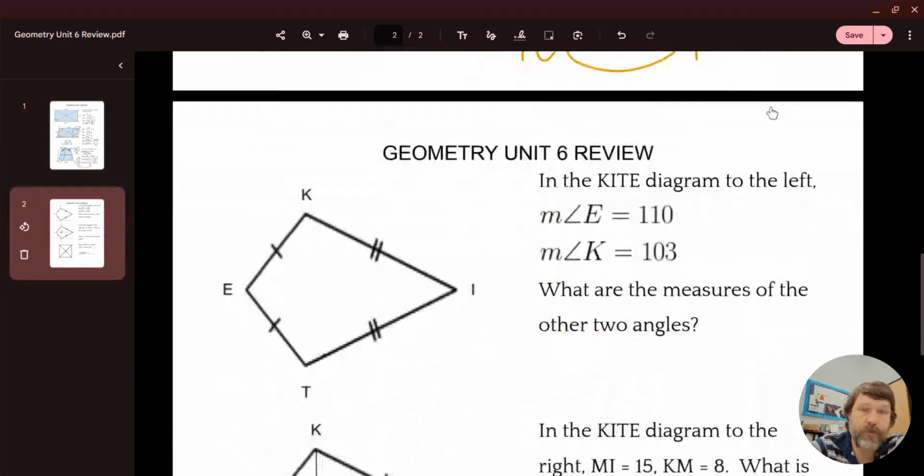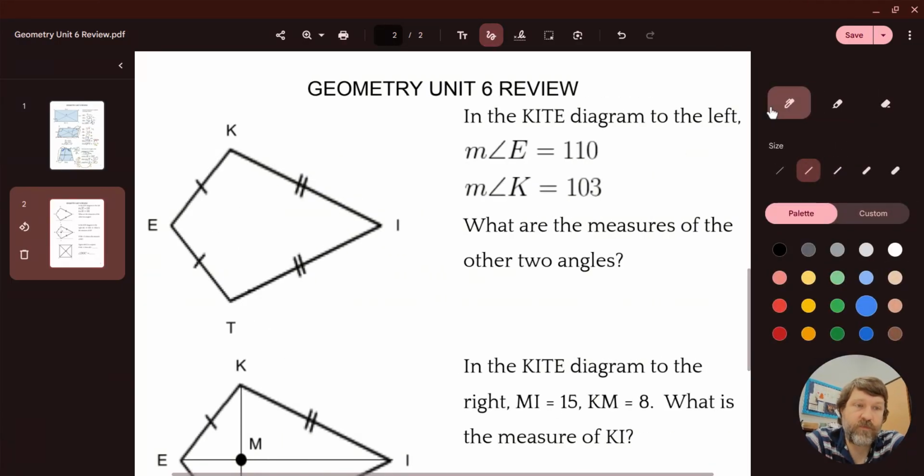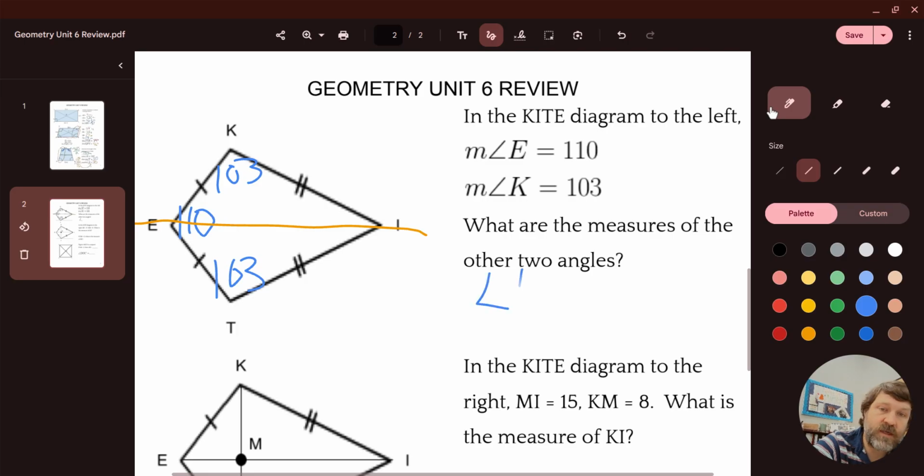Let's keep going. All right, looking at kites. This first one is all about the angles. First of all, I told you here that this is 103, and this is 110. What you need to know is that there's an imaginary middle line going through the figure like that. I'll draw that again a little bit better. And it cuts the figure into equal parts. So that 103 would also go here. And that's the first angle that you need to know. So you would say angle T is equal to 103.